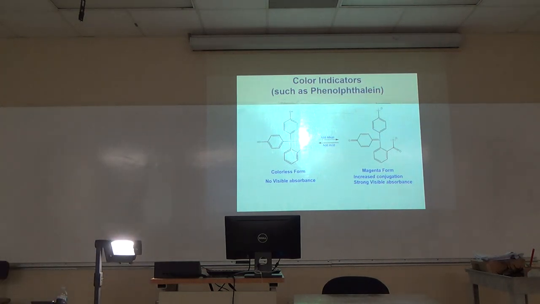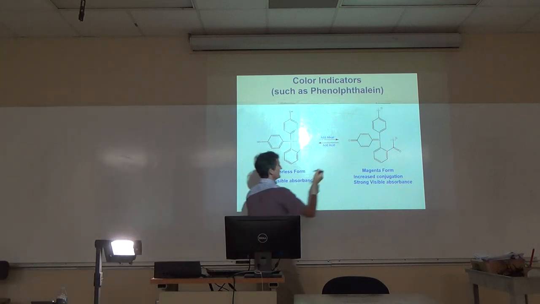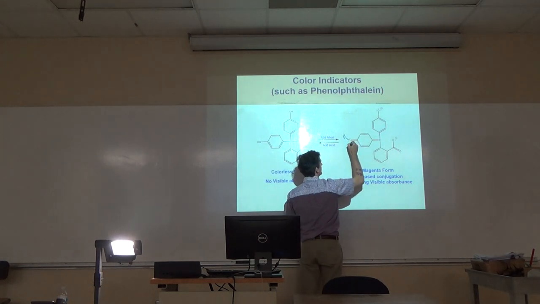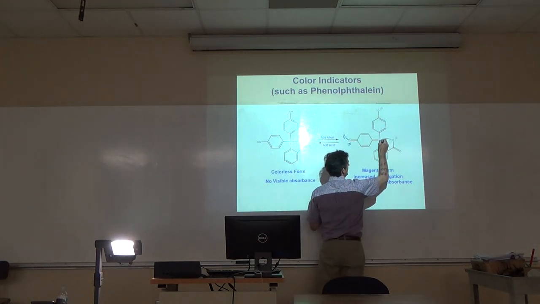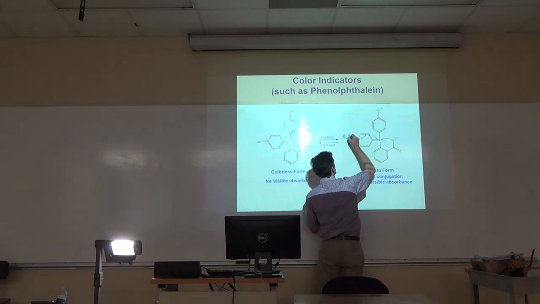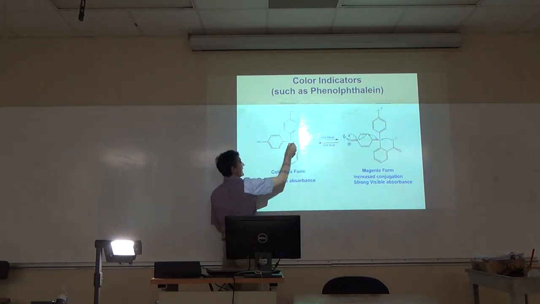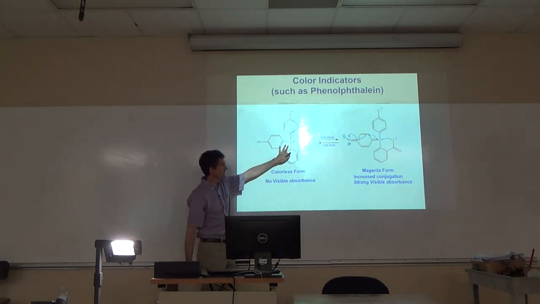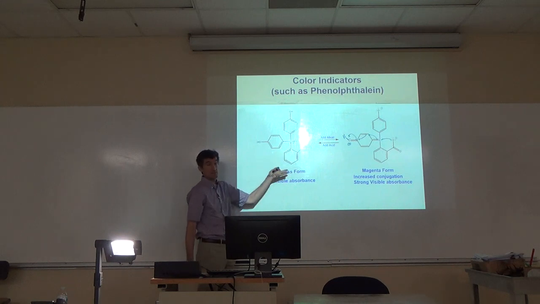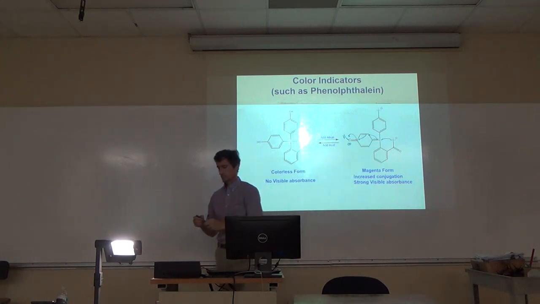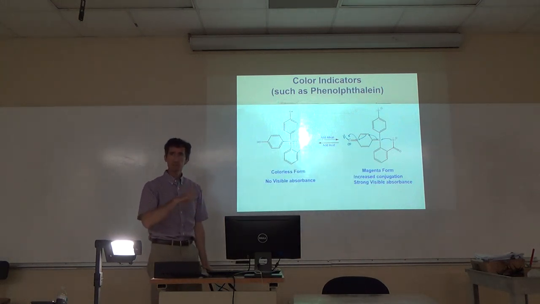Here's magenta. Under basic treatment with acid, though, mechanistically, you protonate here. Then these electrons attack here, these move here, these move here, and these move here. And that's how you get this bond made in the OH here. But now that's tetrahedral. This is how it exists under acidic conditions. And it's not colored. You go back to basic conditions, it'll go back to this form. So most of your indicators are like this. They go back and forth between forms where one form is colorless, the other is colored. But it's all UV-vis absorbance.